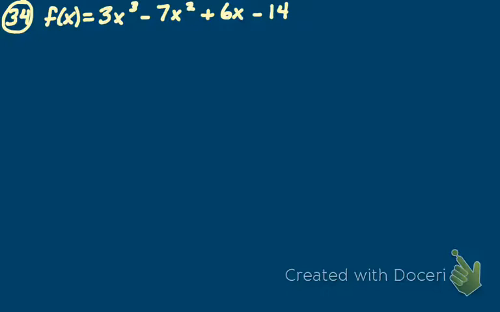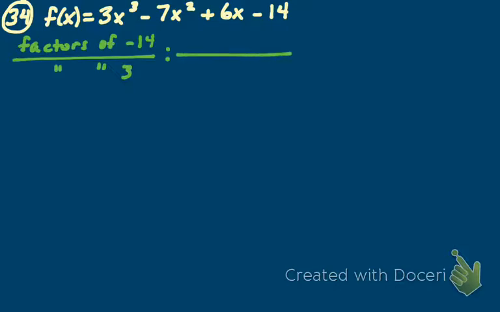And remember, the candidates come from the factors of the constant, and the constant here is negative 14, over the factors of the leading coefficient 3. So you will always write them as a list this way. And I don't really like using an equal sign because that's not really a mathematical statement, so we're going to put a colon there.